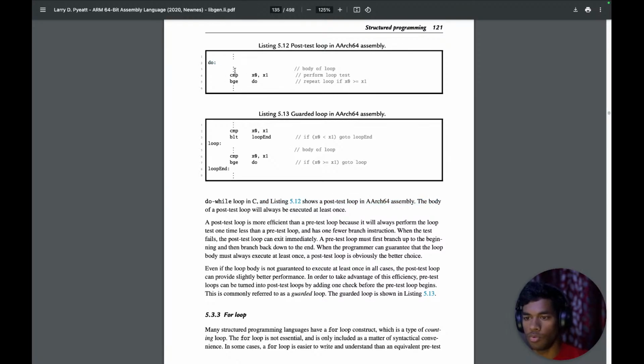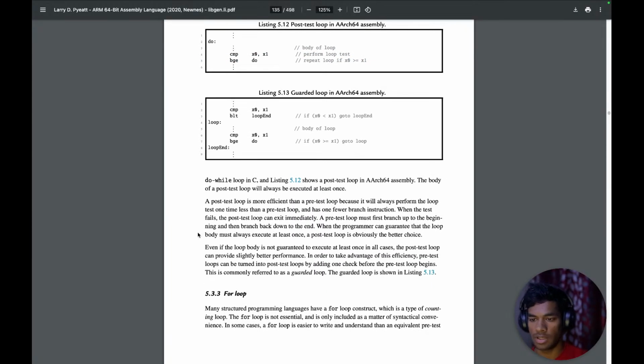We just do our thing and we compare, and if it is greater than, then we do this again, and we test again, and if what we are checking for is true, then we do it again and again and again, until the condition shows its true colors and turns false.